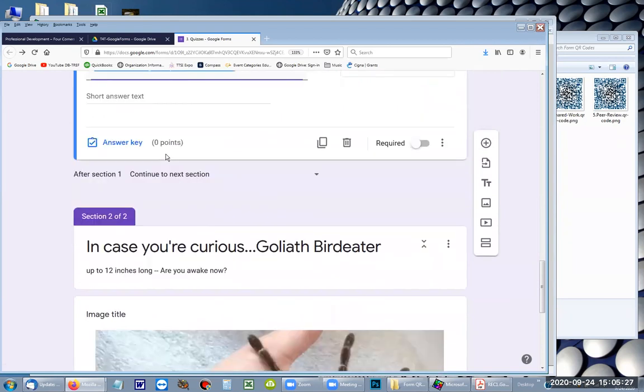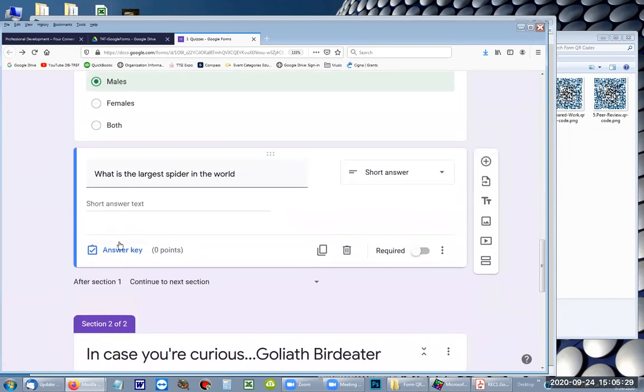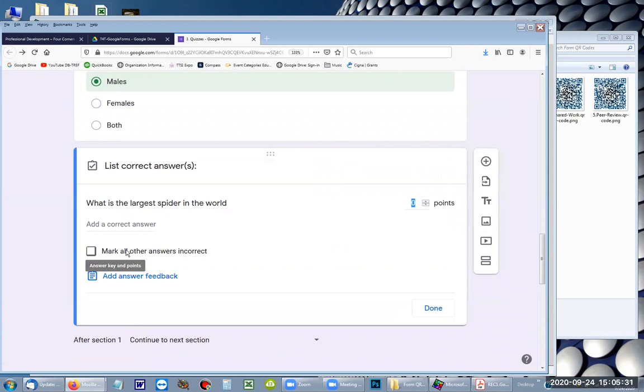And you see, for this one, I can put points on here. If it's a single answer, I can put that single answer in there. But if you're asking students to explain something, you might want to leave it alone and then do it manually later. I'll go ahead and still say 5 points. And I can put in the correct answer there. But the problem is you're going to run into spelling issues.